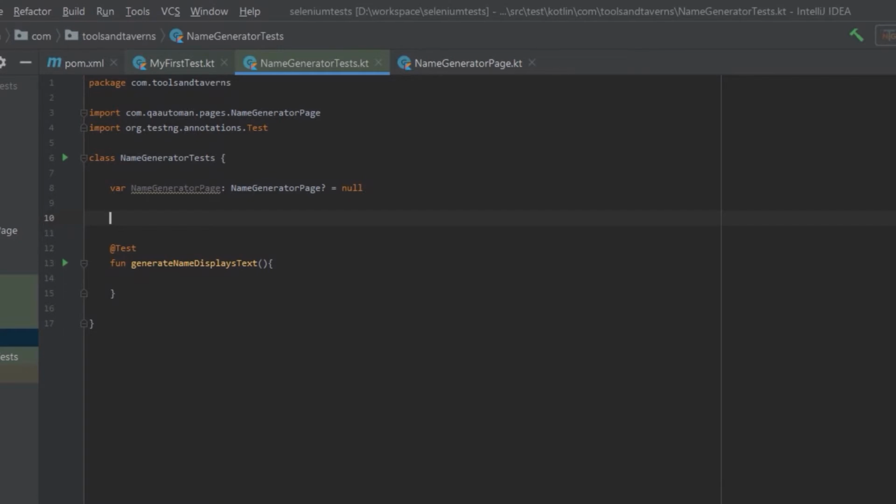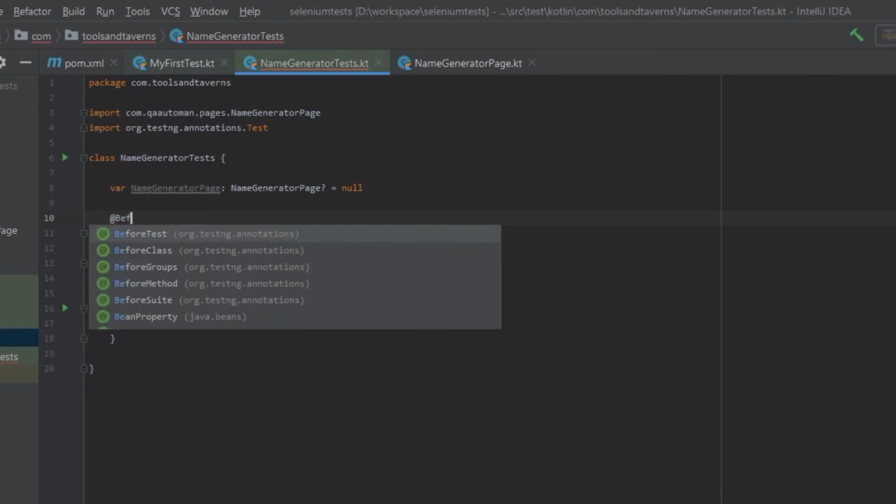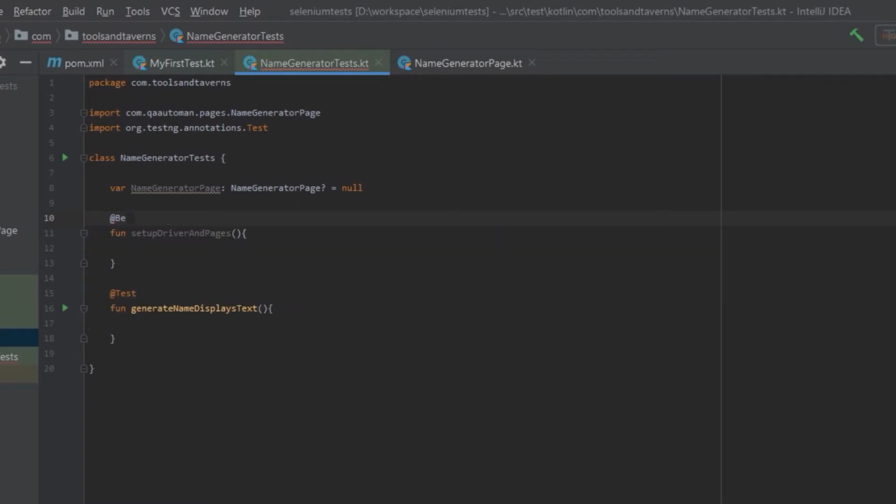To do that, we're going to add the function. I think we've done this before. We'll just call this one set up driver and pages, and this will be what is called a before. Before we run the tests, we want to do this.